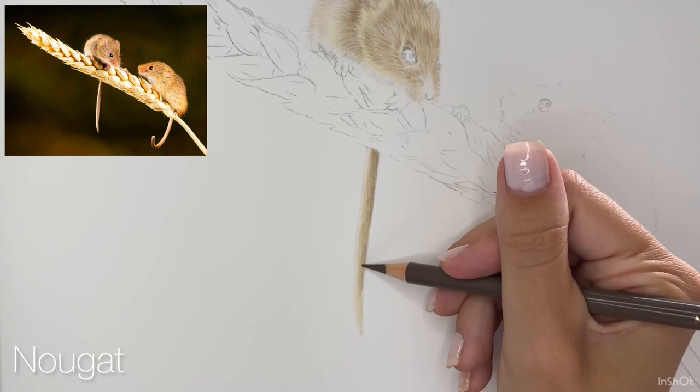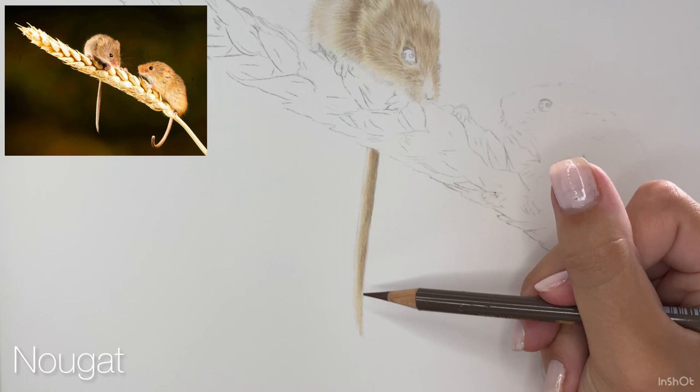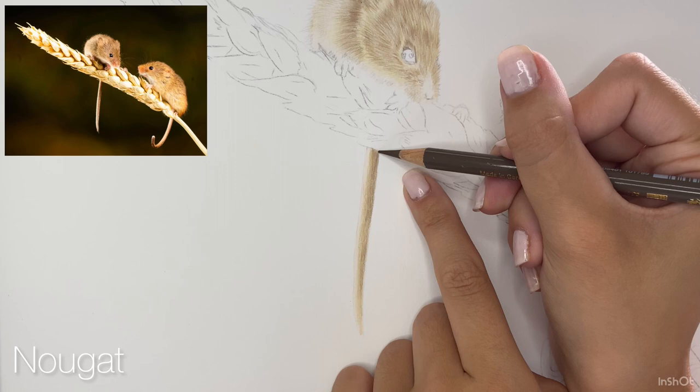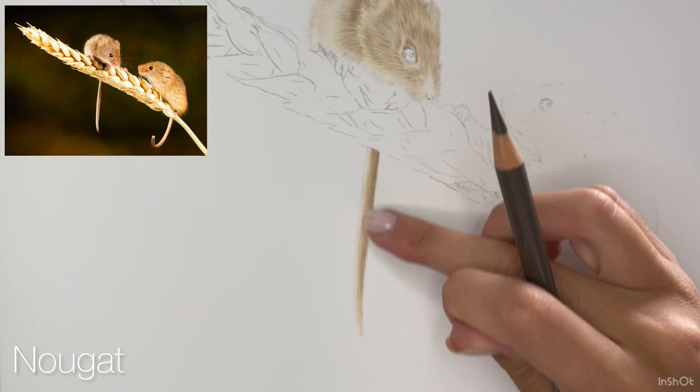So the tail actually gets lighter as it goes towards the bottom, and it gets a little bit thinner as well. So I'm going to fade off those shadows as I approach the bottom of the tail. We want to make sure that the shadows are darkest in the top right hand corner, but we'll add those darker pigments in a little bit. But with this nugget, we want to make sure that it's 2/3 of the way across, leaving that buff titanium initial layer showing on the left hand side where the lighting is directly hitting the tail.